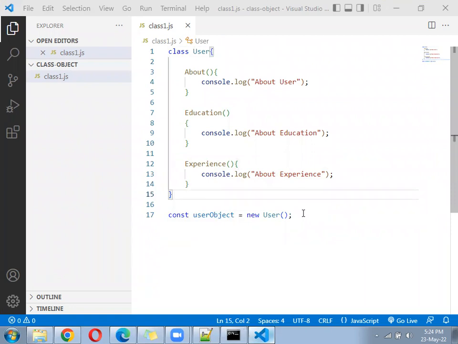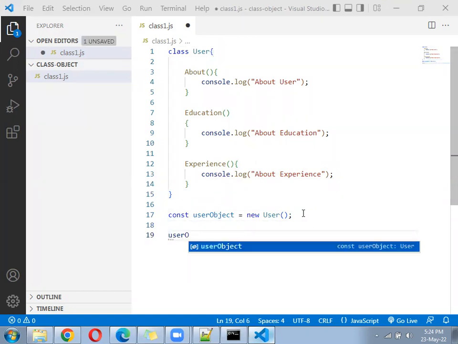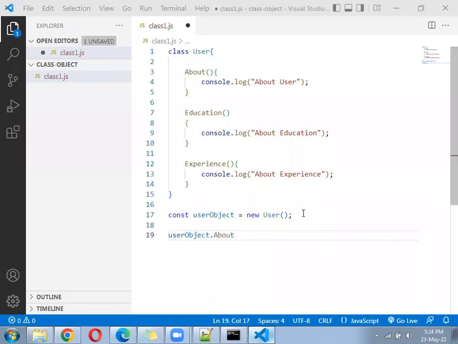Now come down below and via the object you are going to call the function. User object dot about.